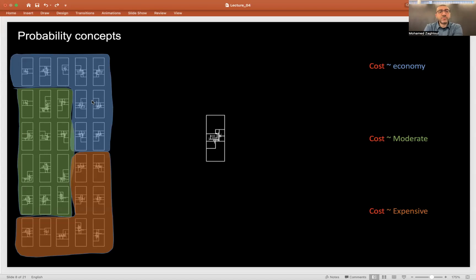Let's say the first feature is the cost. It's maybe one number that represents something meaningful for you, that this is a cheap, moderate, or expensive floor plan design.